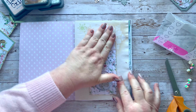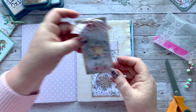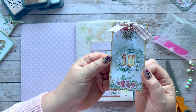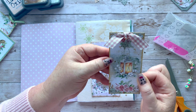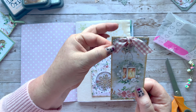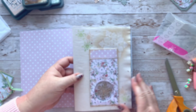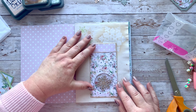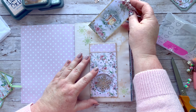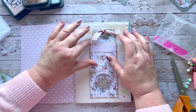Now we want to just add in our bits and pieces here. So first thing I'm going to do is I've made one of the little tags. I've just backed it onto some card. I'm using this one. Put in some of that beautiful plum boutique gingham ribbon. And then Hilda gave me these lovely charms, so I'll just put it on a jump ring here, a lovely snowflake, just to sort of bring that up there. All right, so let's just put this all here. We've got this all ready to go, and all that is needed to do now is to pop in our little tag at the top there. All right, so that'll stick out nicely.